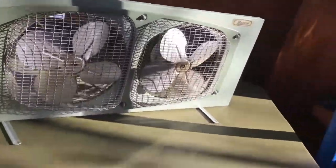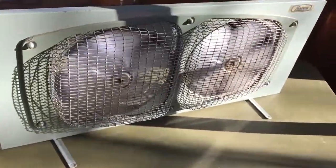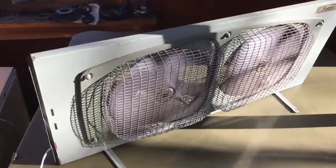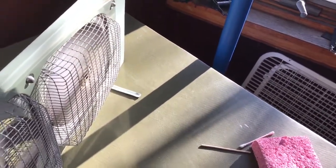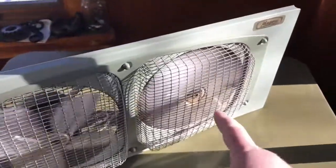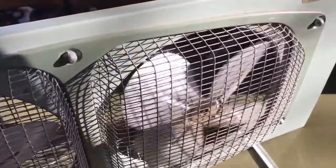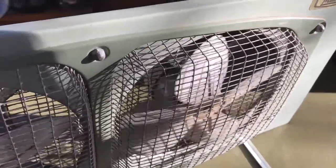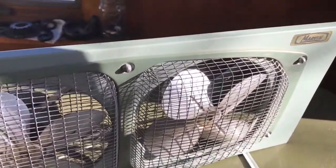But at least there's a little bit of a bounce. It's possible that one of these blades is loose on the shaft. This one makes a bit of a vibe when it starts up. Let's see if we can isolate that one. Alright, so that's just this one. The other one's spinning down. Let them both spin down all the way. And we're going to run just this one, and get an idea what that vibe is on it. Although I'm holding the camera, so I have no way.